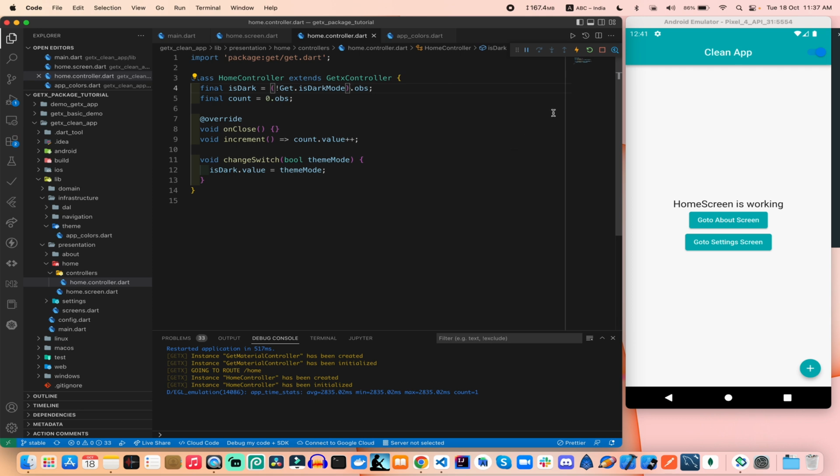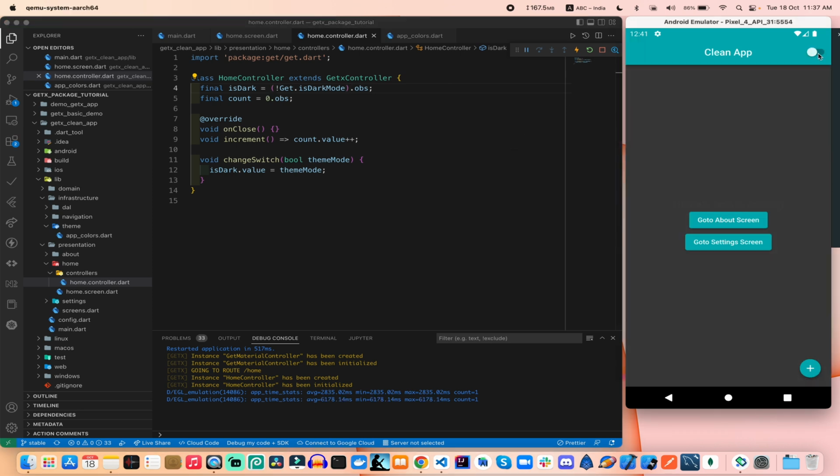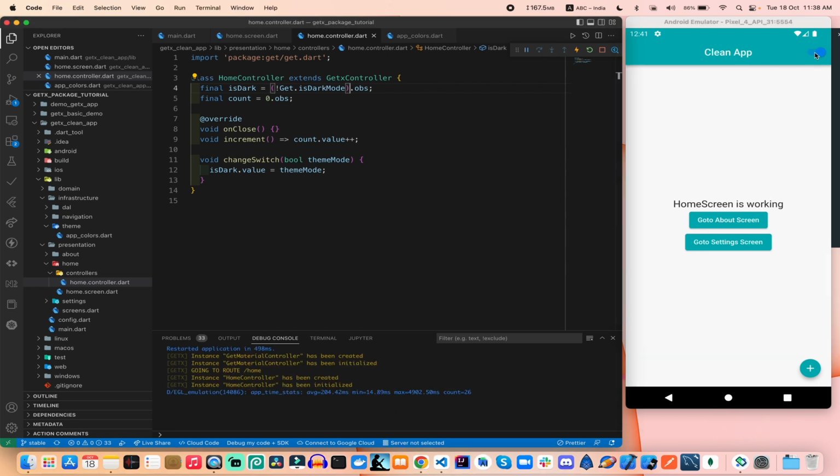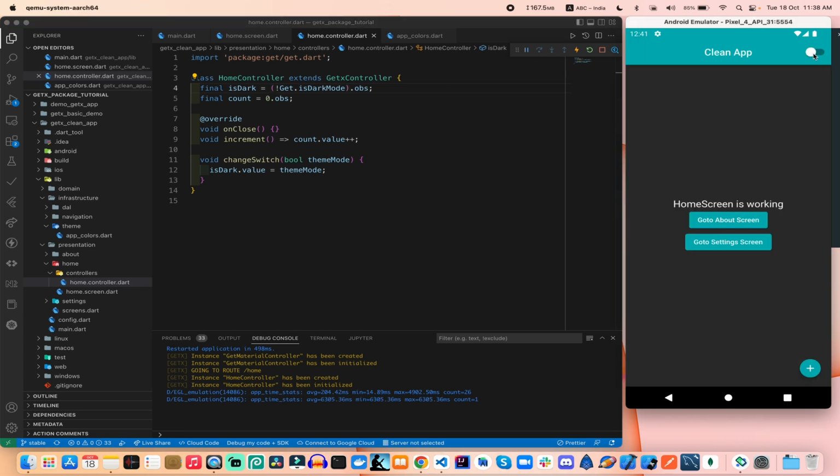If we apply it like this, it is properly set up, because when it is on, that means it is true and it is properly light mode, and when it is off, we see the output as dark mode.